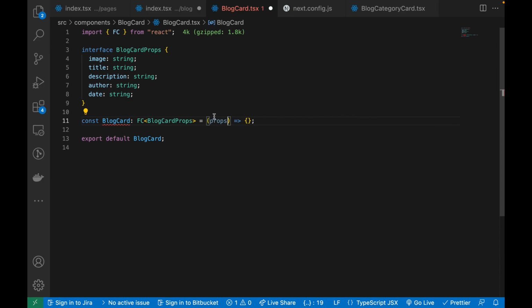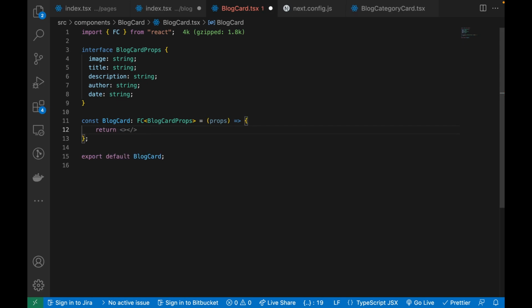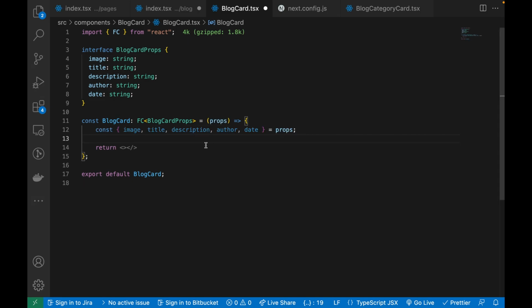We are getting this error because we need to return JSX in a React component, so for now, I'll just return a fragment. Here we can destructure the properties that we expect this component to receive. So we destructure image, title, description, all these from the props.